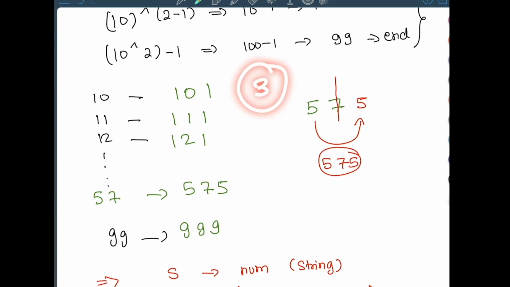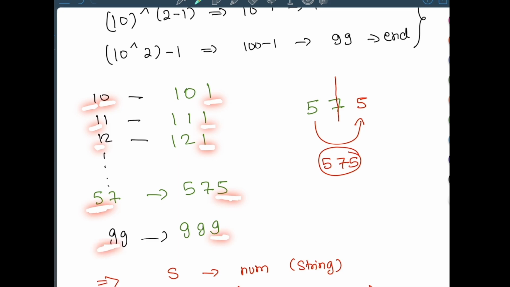3 is odd, right? In case the number is odd, don't worry about the last digit. Let us say one example is 57. Don't worry about 7. Apart from it, whatever is the number, just take the reverse of it. Okay, I will not worry about this. The reverse of 1 is 1. For 5, the reverse is 5. Reverse of 9 is 9. Alright.